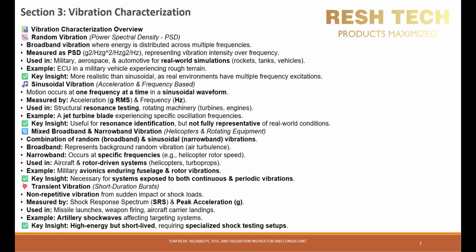It is used in military, aerospace, and automotive industries to simulate real-world vibration environments, such as those encountered in rocket launches, tank movements, or vehicle transportation. It helps identify fatigue failures caused by continuous exposure to unpredictable vibration. An example of this would be the vibration experienced by an electronic control unit, or ECU, mounted on a military vehicle traveling over rough terrain.